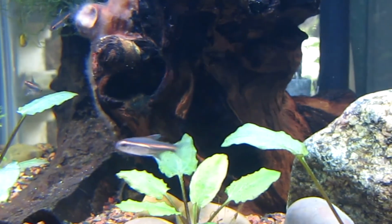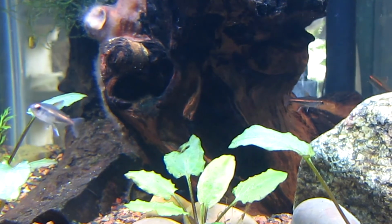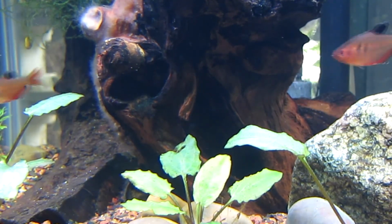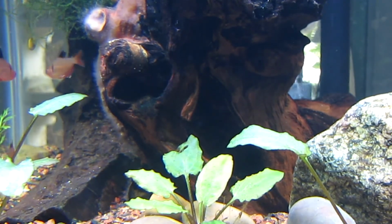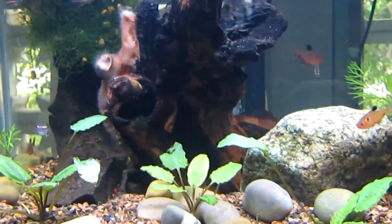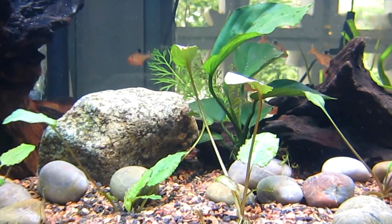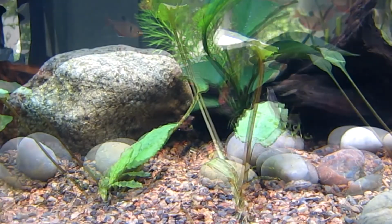However, one of the things I'm learning is, don't skip on the lights. Just like with the saltwater side, don't skip on the lights. You end up having to upgrade later on, and it ends up costing more. I've already selected a new set of lights for this tank, although I don't know yet if it's necessary, because I have all low light plants. But these are some of the things you learn as you go.